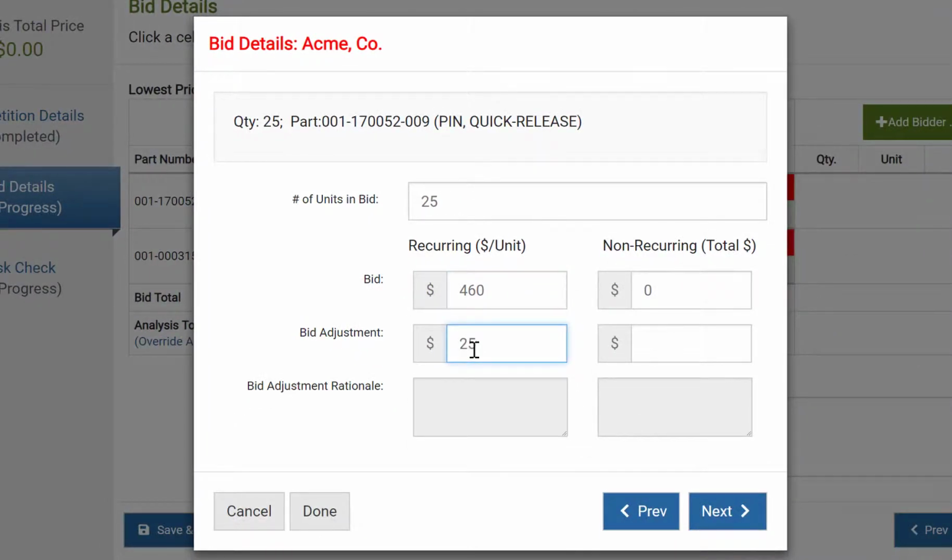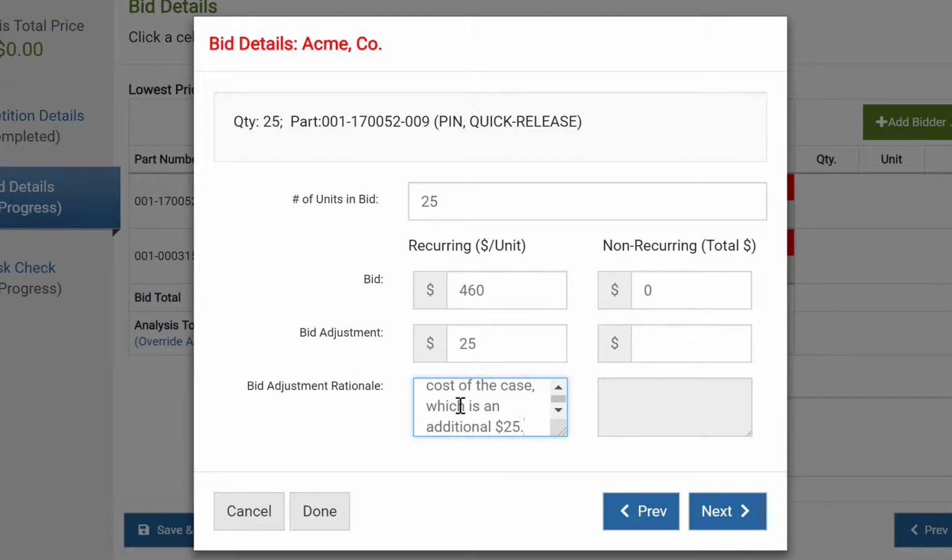For example, if your RFP requested pricing for widgets, and one bidder included pricing for widgets plus carrying cases while the others did not, you would then use the bid adjustment to remove the cost of carrying cases. Positive values will add scope and adjust bids upward, while negative values will remove scope and adjust bids downward. If a value is added in this box, you're going to be required to provide additional explanation.